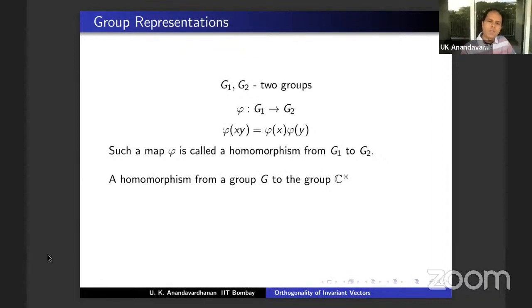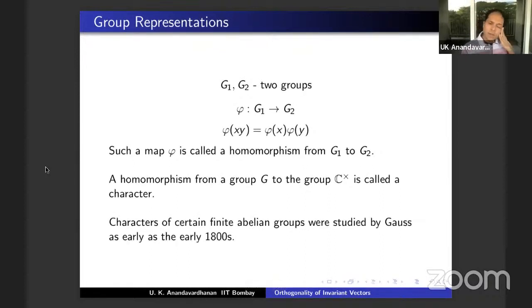And now we are going to consider homomorphisms between two groups. One group is given to you, a finite group G, and this is my G1, and my G2 is this particular group. This is C star, the non-zero complex numbers, a group under multiplication of complex numbers. Consider your left group to be G and the right group to be C star. If you consider a homomorphism, it has a special name, it is called a character. The word character is going to come twice, once as these one-dimensional representations, homomorphisms into C star, and one more way the word character will appear after a few slides.